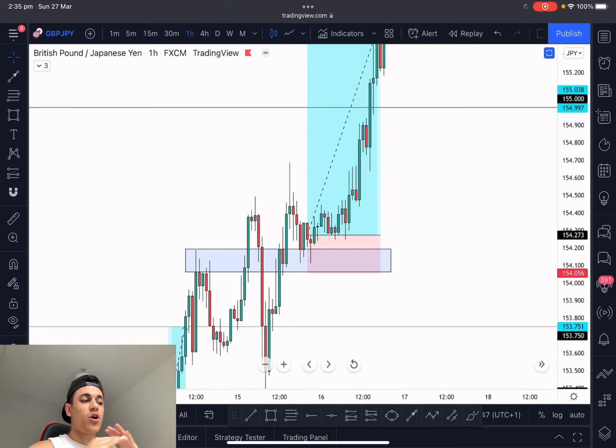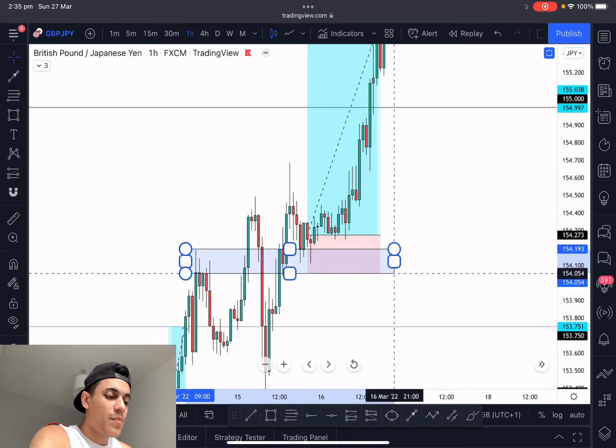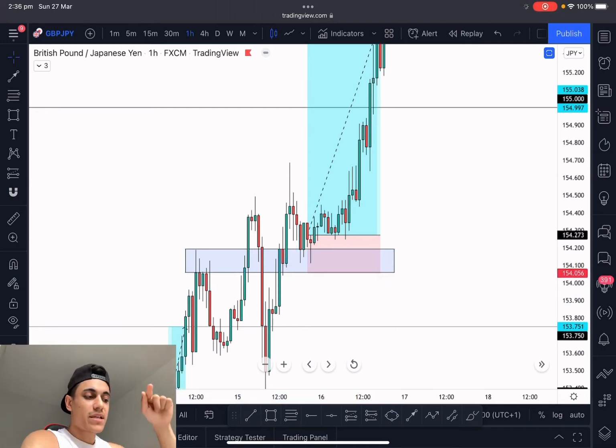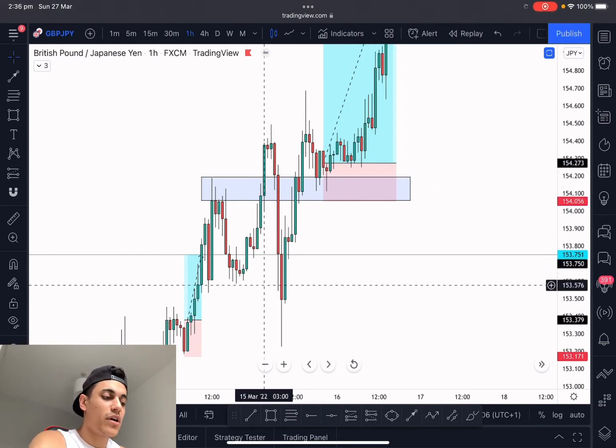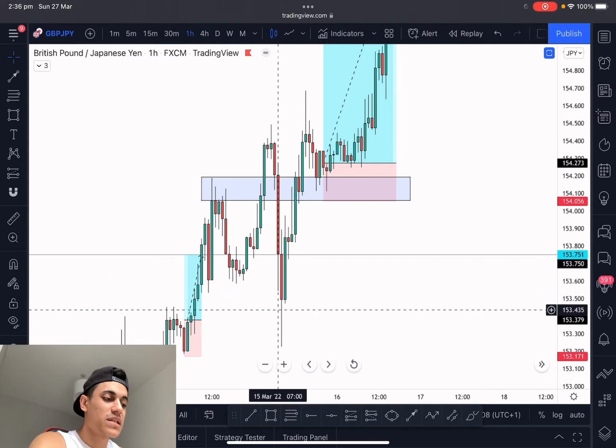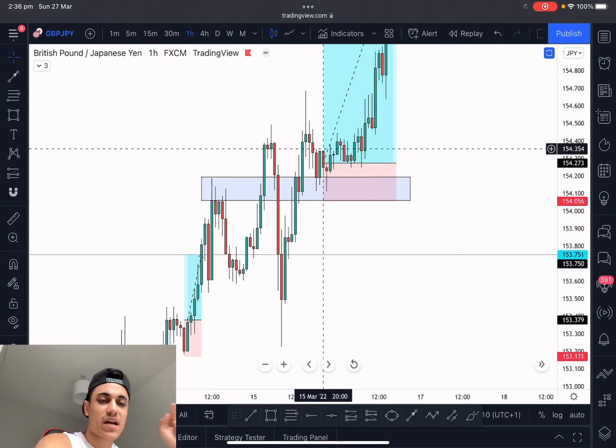Now, once the market is bullish, then all I was looking for is buys. I was never going to sell in a bullish market, and you shouldn't either. So, same thing. I have my little zone here where the market literally breaks that, right? You could have been fooled here and taken a buy, but then look what happened. The market literally melts down, then comes straight back up again, right?